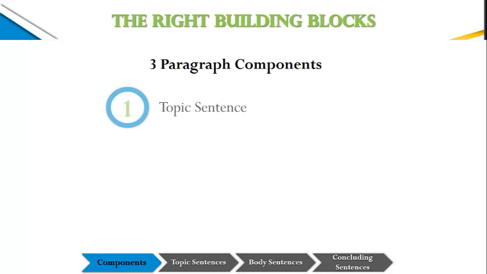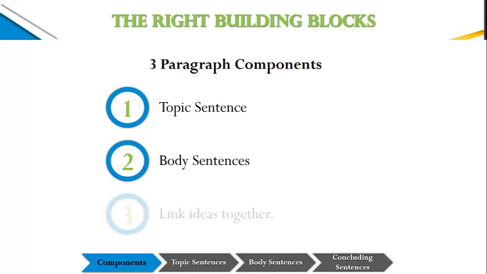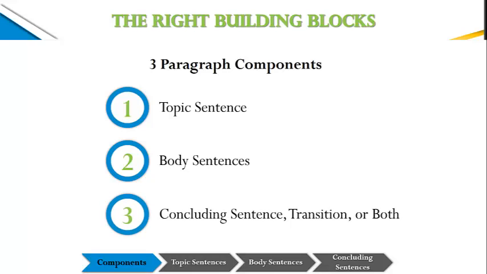First, you always want to introduce your paragraph's main idea. This is called the topic sentence. You'll provide details, data, and specifics to support that topic idea. Those are the body sentences. And then some paragraphs finish with an idea that helps remind the reader what the topic's main idea was. This can be particularly useful in a long or complex paragraph, so we would call that a concluding sentence.